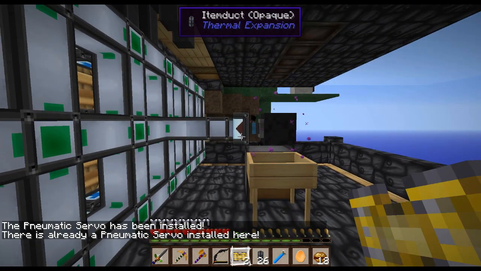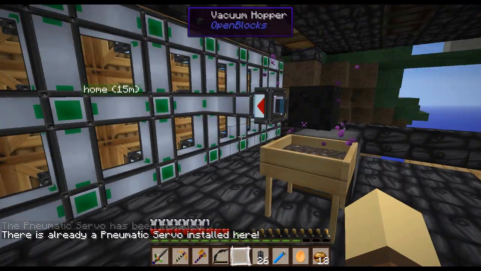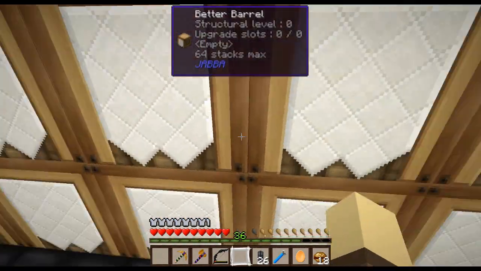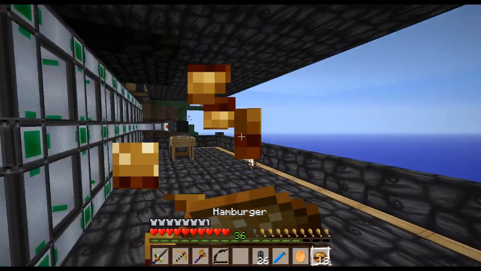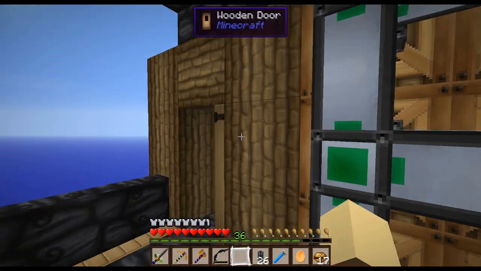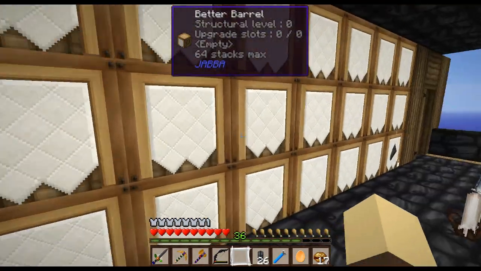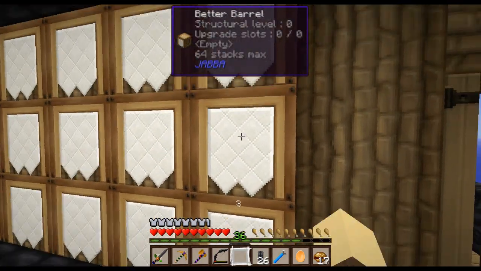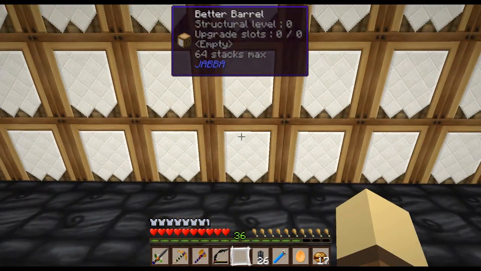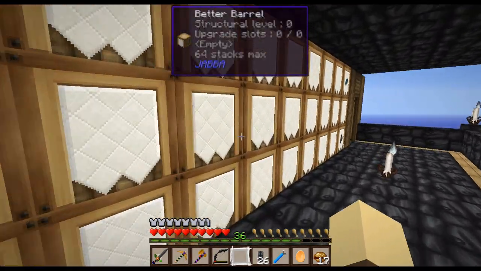Okay. Ignored. That's pulling everything out. Is it pulling things out? Yes, it pulled them out. And it should just wind up in a barrel. Yeah. Need to lock that one. Which one? Okay, here's another one.